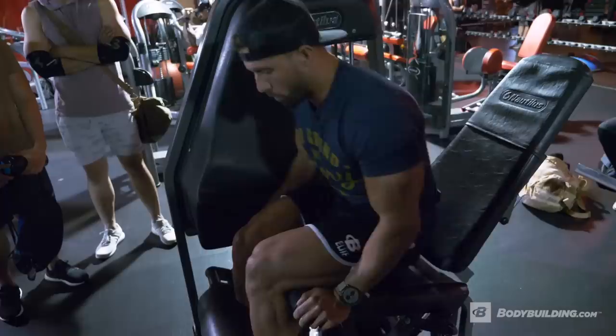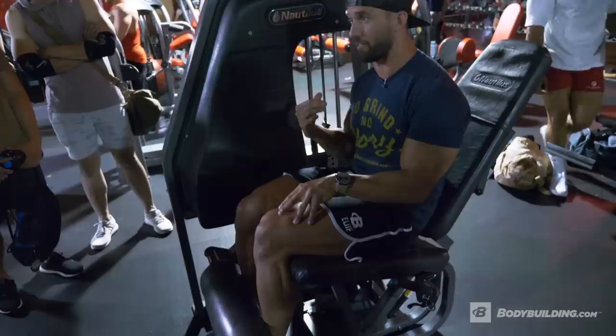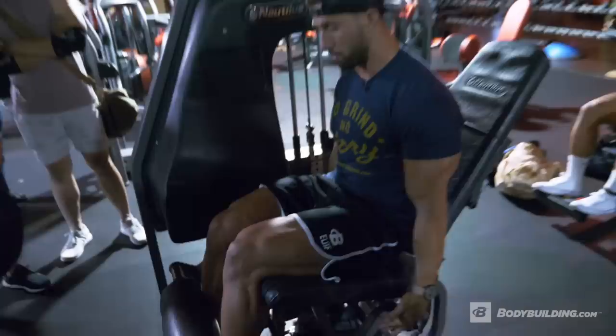When we get on this, one of the biggest mistakes that you can do is not put your hands on the handles. They're there for a reason. You might be getting too much weight and then your butt starts to come off just enough. I'm sure people have seen that. They'll sit there and put their hands on their quads the entire time. If the weight's light enough for you to do it, that's totally fine. But once you get a heavy enough weight that when you start to push, it starts lifting you up a little bit, that's when you pull yourself back down into it and contract all the way up.